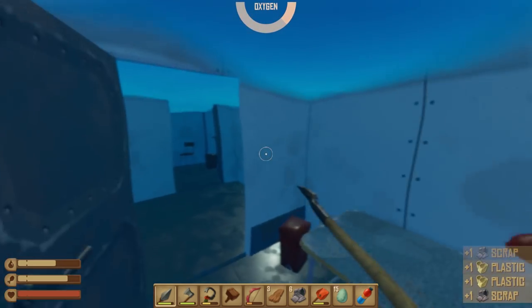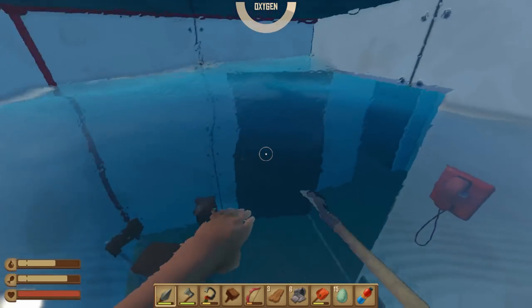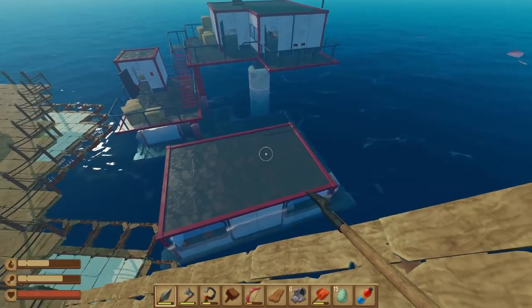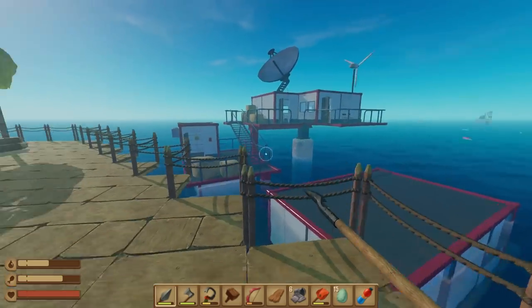So damn good. I've only got one crate so far from this one, though, so that's not as good. So this outpost is completely depleted now. We're going to head away from this one and try and find the third one. Hopefully we get a bit of a larger one this time, because this one was quite disappointing.